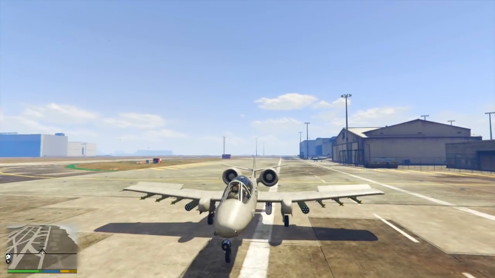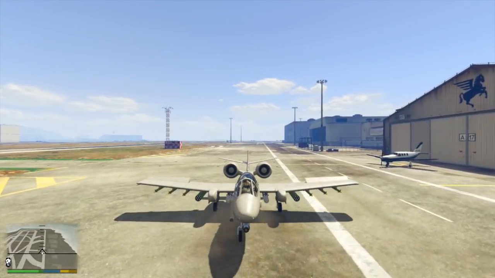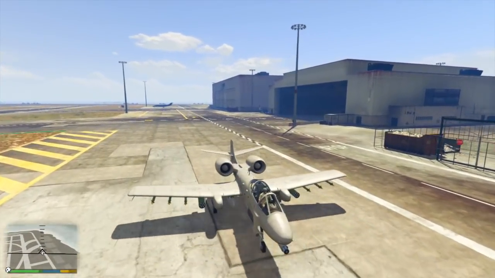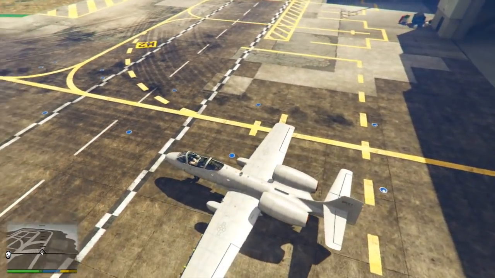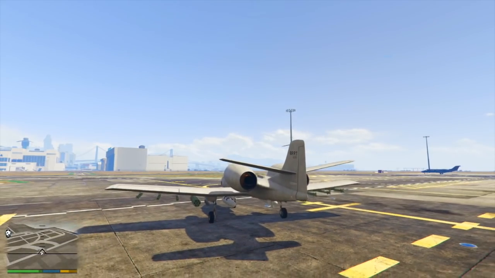In today's video, we're going to be talking about 15 things you need to know about the B-11 Strikeforce jet before you end up buying it in Grand Theft Auto Online. So again, according to Rockstar Insiders, this vehicle is scheduled to release tomorrow on Tuesday, August 7th, 2018. And this is a very controversial vehicle.